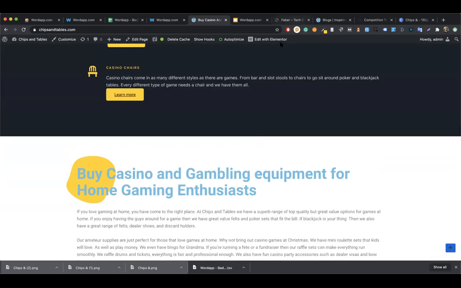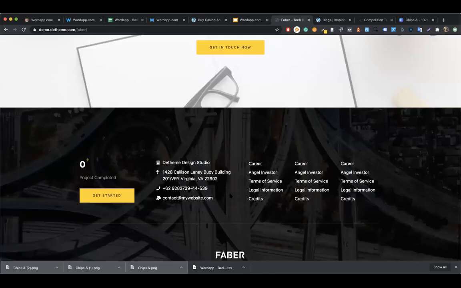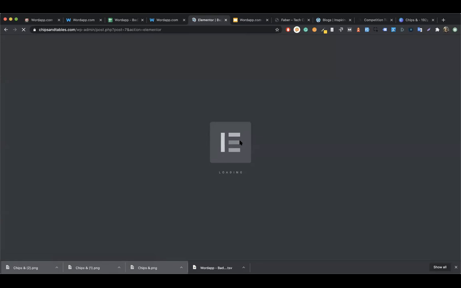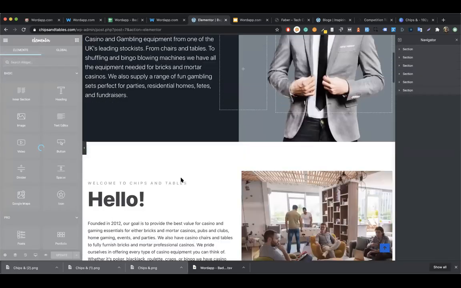Why is this blue? Was this always blue? No, those were black before. So let's change those back. Edit with Elementor. I feel like I've been talking for hours, but it has been, yeah, hours, 2 hours. It's been 2 hours.